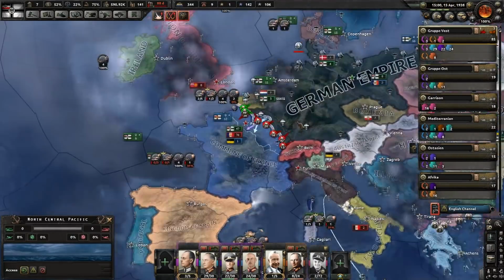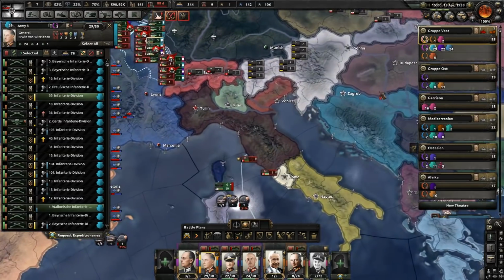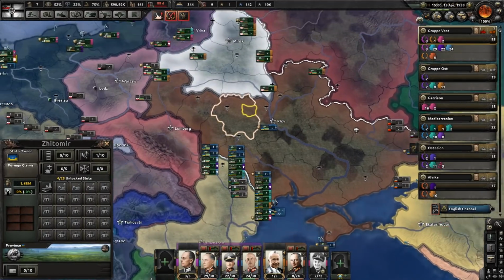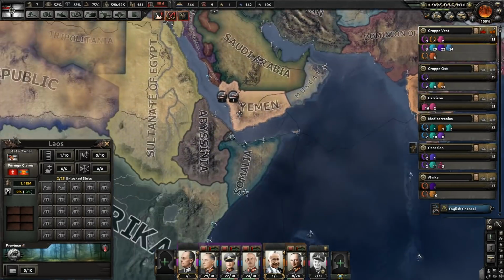We are back in the German Empire, having kicked off the war against the Commune of France. They are starting to counterattack, so I'm going to be bringing back a lot of my troops that I had on the border here. I've also taken a lot of troops from all of my different allies, vassals, and the like, including in East Asia and Middle Africa.